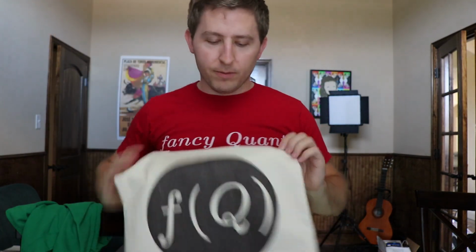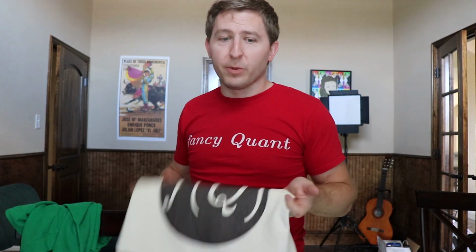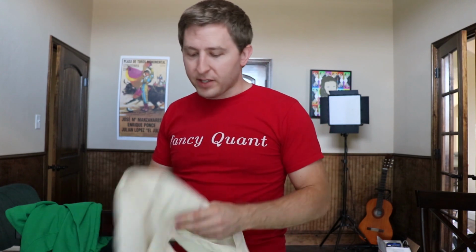And then you can button it up on the top, and then you can carry that, but you could also put your tote bags. My case will probably be diapers or something like that, but in general, it's got an awesome logo. I think it will hold up pretty well, just because it's canvas and it's pretty durable. So that's one other item I have as of now.